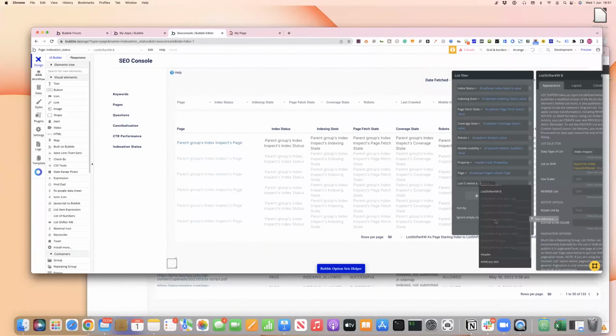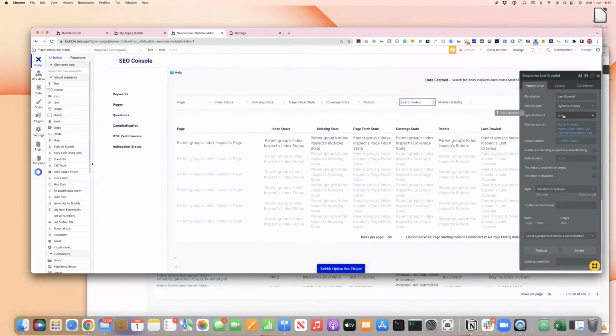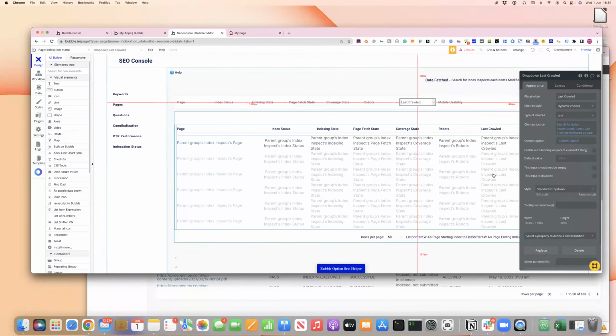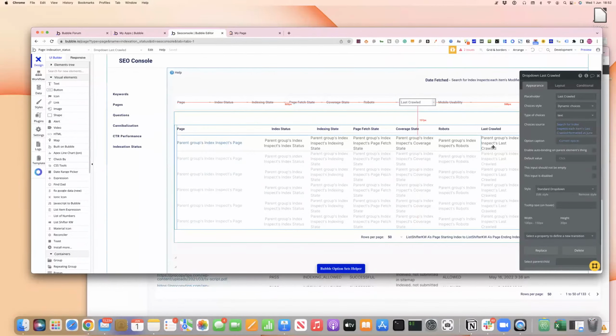Let's see here. Is the drop down in a reusable element? No. So it could be because it's changed it to be text. This is date, and because I've had to change it to formatted as, it changes it to text. So I presume that's what's going on. It's saying you can't use it because you're trying to operate on a date field, I'm guessing.